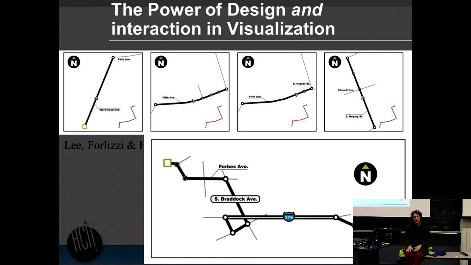Okay, so again, I think what this is illustrating is that there's a lot of subtle design decisions that you can go through in the course of designing a visualization. And in order to do it really well, you have to think about the context in which it's being used and what information people actually need. Because if you give them too much information, you make it harder to see what you need to see. And especially in a resource-constrained situation like driving, this can have a really big impact.